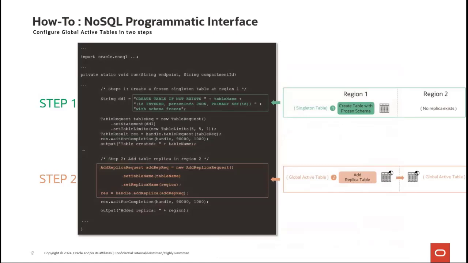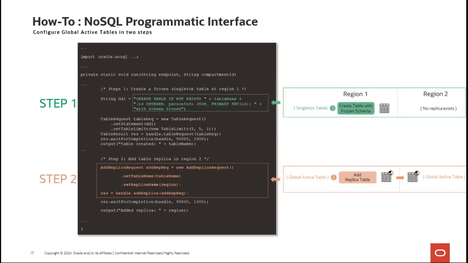Since we've been talking all along that we have these SDKs, it's only fair for us to show you an example using one of our programmatic interfaces. Again, the same thing here. Now, one nice thing if you go through the programmatic interface is we have this little option called with schema frozen.